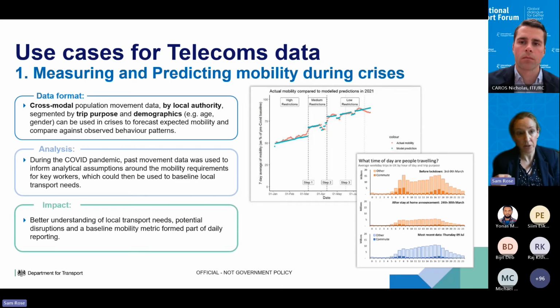And we were able to use this data along with our other geographic data sources to create this predictive model, so we could see what we thought mobility was going to be like at the different levels of restrictions across the country. And as you can see here, our predictions were very, very close to what ended up being the reality. This was useful at the time, but more importantly, it's going to be useful for any other such case where we need to put in mobility restrictions, and we'll be able to do a better job of estimating what we think that impact will be on national and local mobility.